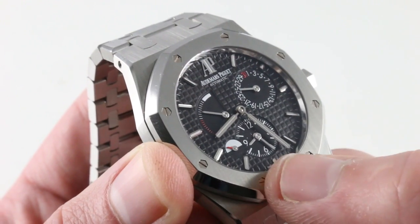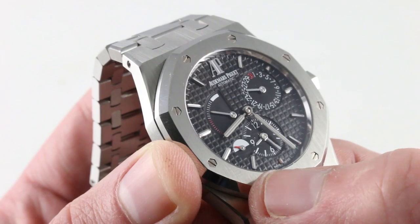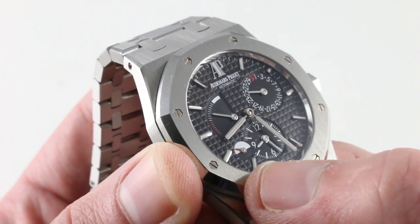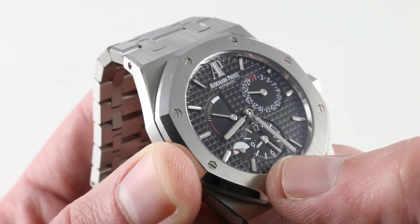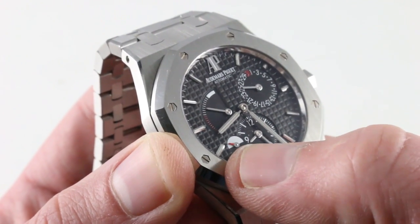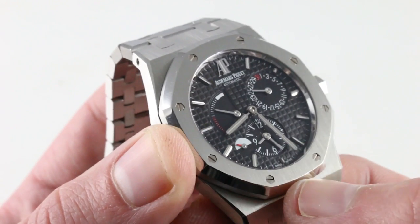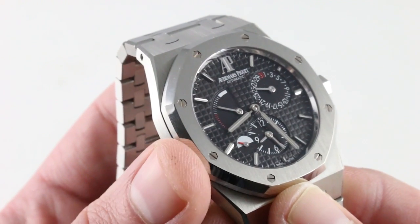At 2 o'clock, it features a second time zone at 6, and at 7, there's a day-night indicator to clarify what time of day you're looking at. So, for example, you can see it's approaching 8:30 in the morning as the red indicator for the day-night has moved into the lighted semicircle. So this is an easy watch to read if you are traveling.